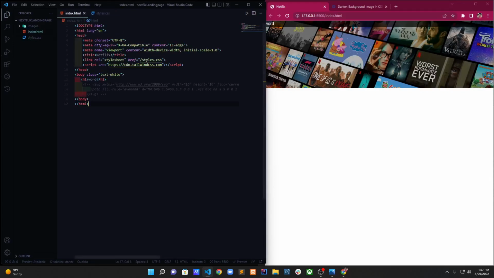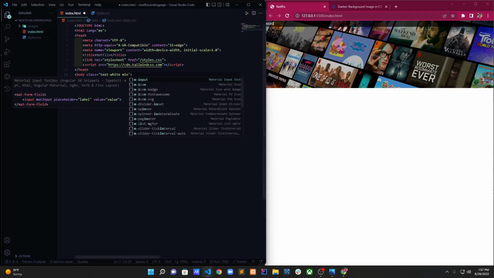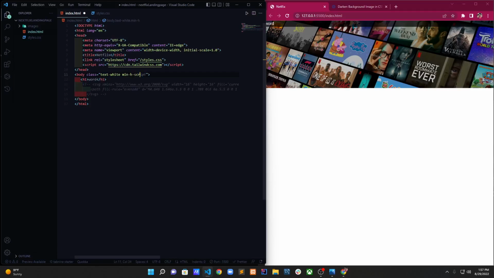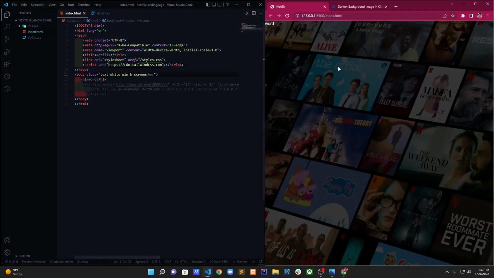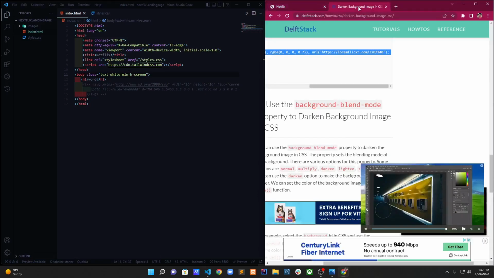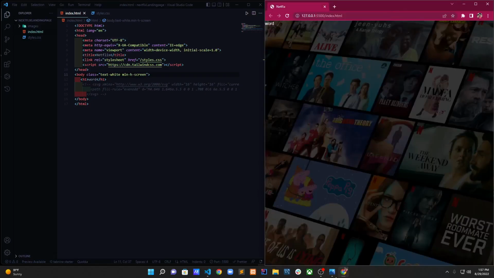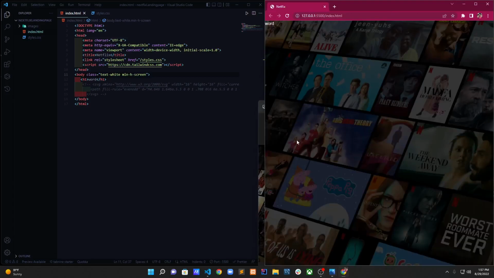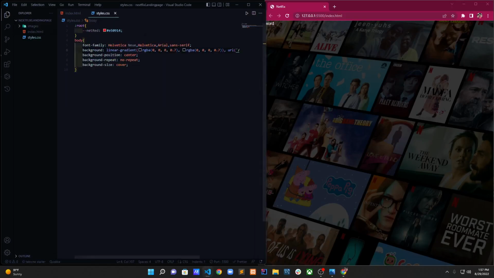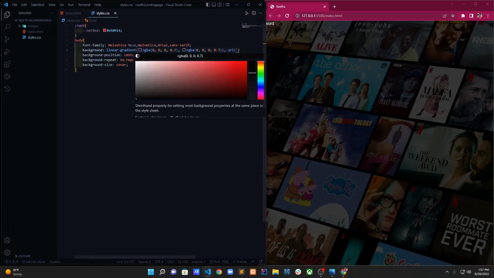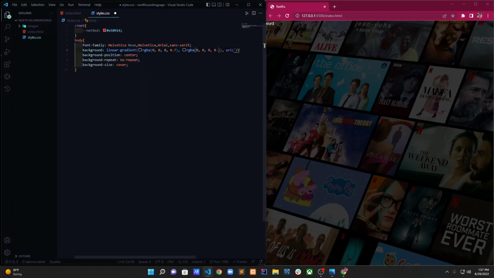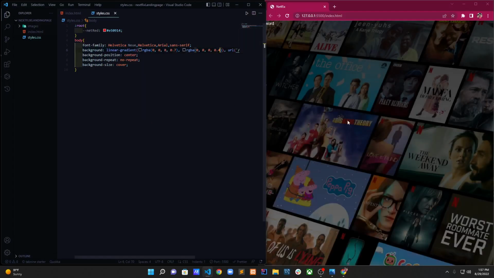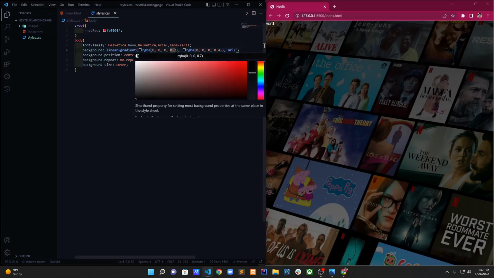Good. Right here, main height screen, same thing, right? Now it's dark compared to this, it's way too dark, right? We need a little of white. You know, it's too dark. We need to lighten up a little bit right here. To do that, we can just come over here and play with these numbers right here. Let me try 2. That's the bottom one.